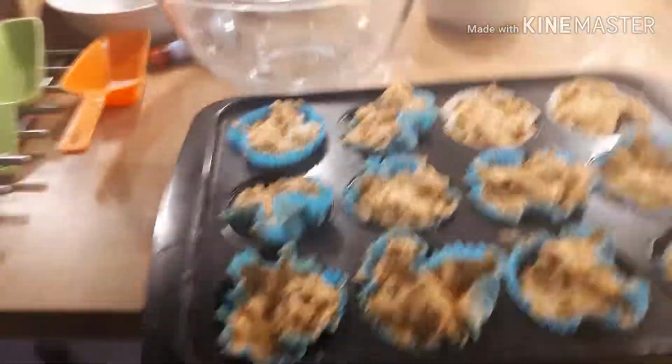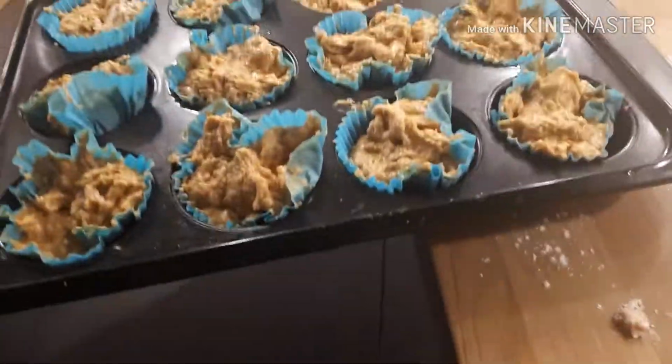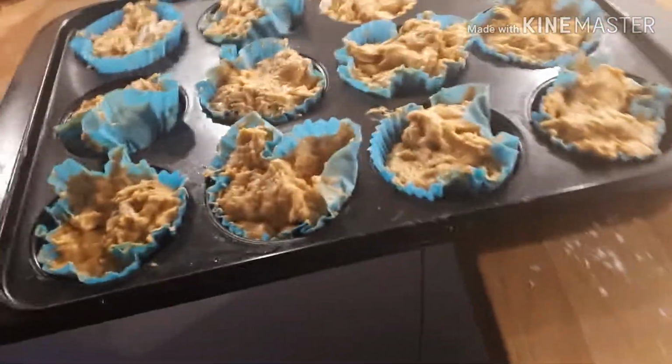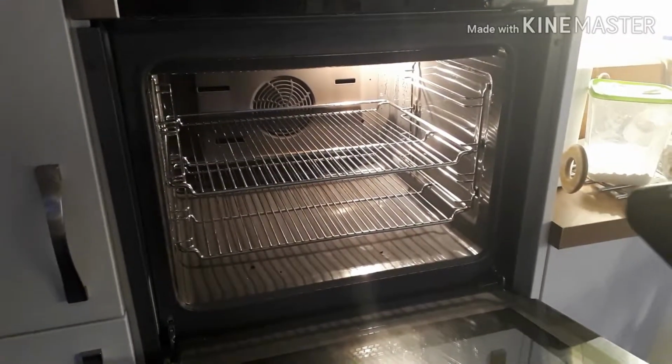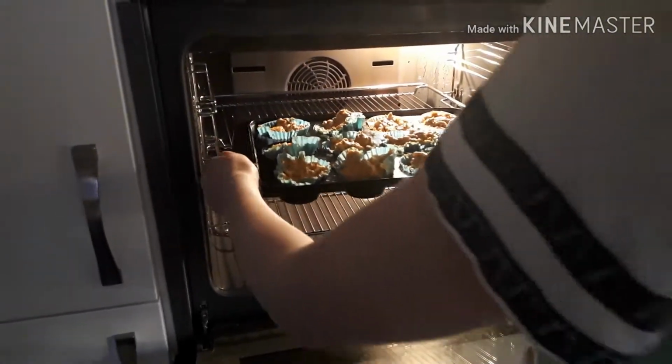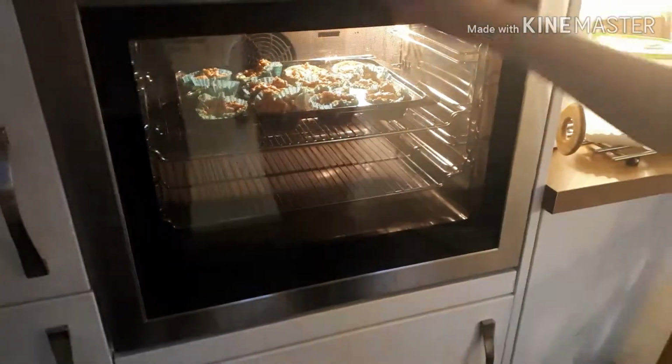These are our pumpkin muffins and we are now just going to put them in the oven, which is, if you have forgotten, at 190 degrees Celsius. So they are now going into the oven for, the recipe said 25 to 30 minutes. That's a long time. Yeah, so I think I might put them in for like 12.